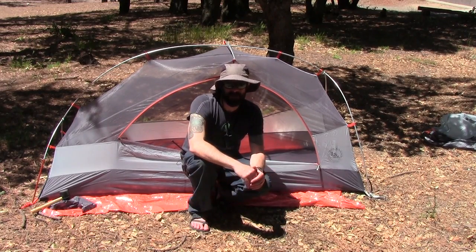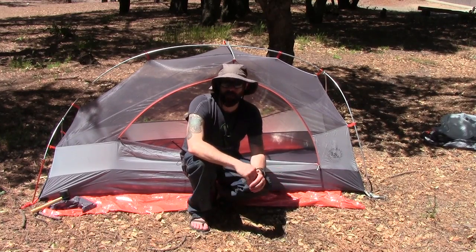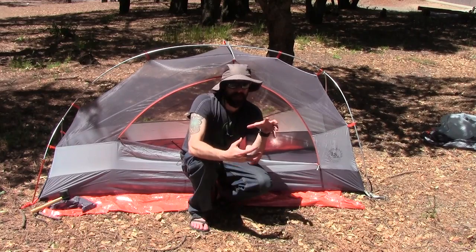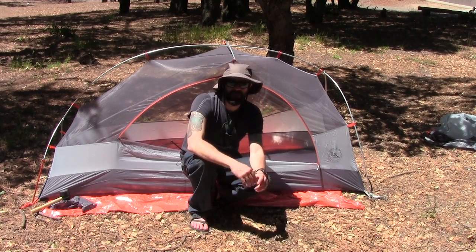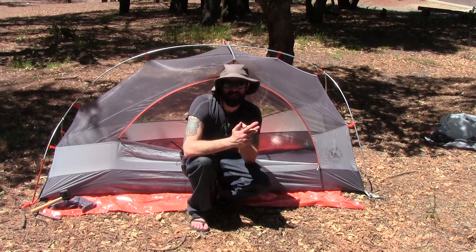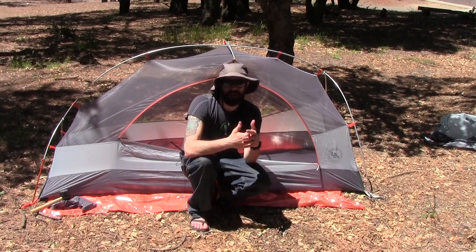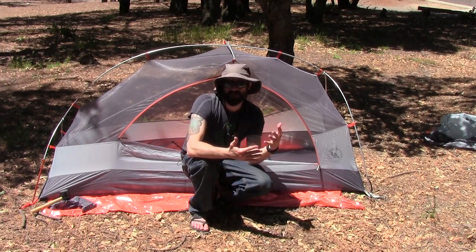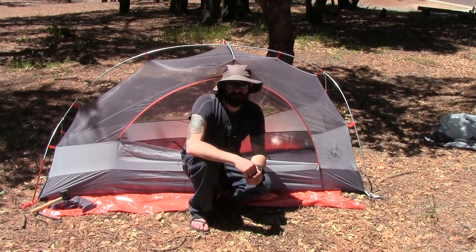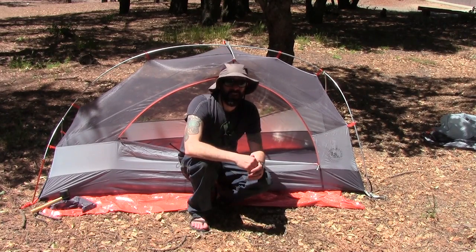This is a single person tent — you could probably fit two people in this tent if you're really squeezed in, or one person and a very small dog. But it's designed as a single person, solo backpacking tent. You can car camp with it — there's nothing wrong with that. It is very, very small, lightweight, and it packs down really, really small. It does carry a pretty hefty price tag of just over $400, but when you buy Big Agnes you're getting a lifetime warranty and you get what you pay for. These tents are built to last and their company is top notch. You spend a little bit more, but you're buying it for life — you don't have to buy it again, and if it does break you've got a good company that's going to stand behind you. That's what you pay for — the quality, construction, features, and benefits, and a good company that stands behind their products.